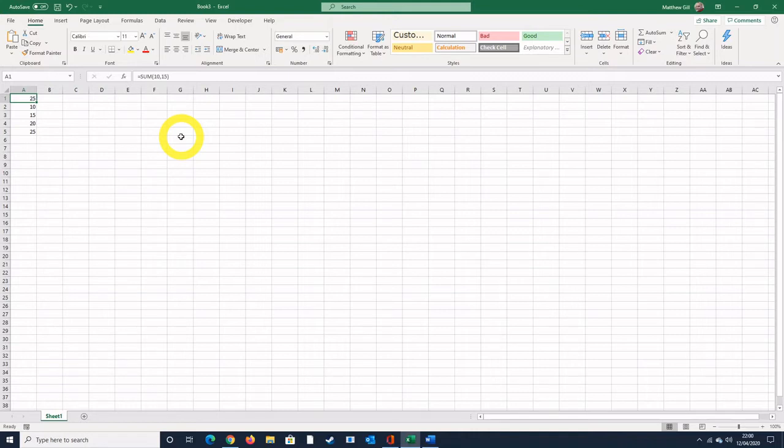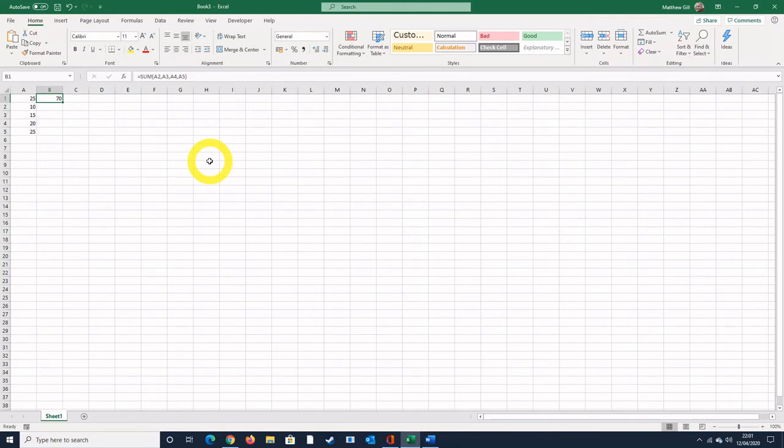Or we could create the same thing with cell references. So in cell B1 we'll type equals sum open brackets A2 comma A3, and we'll extend that. We'll have A4 and A5. And you can see the tooltip has also extended as we've typed. We'll close the bracket, press enter, and you can see there we have the sum of those 4 numbers. And you can see in the formula bar we still have what we typed.